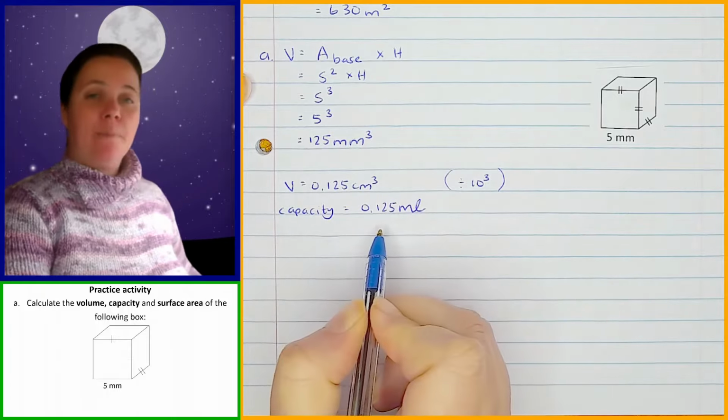So the surface area for this, again, there's more than one way that you can do this. You can do it using the formula that I've got over here, 2 times the area of a base plus the perimeter of the base times height. Or you can just work out the area of the different sides and add them together. So I will do both. You can choose which way you want to do it. I'm going to start off by doing this method this time.